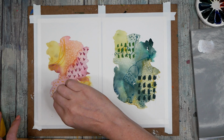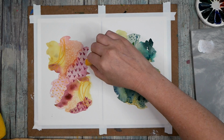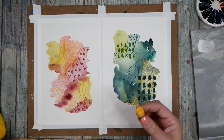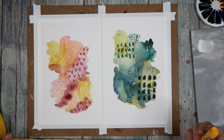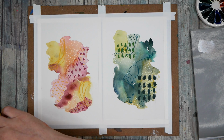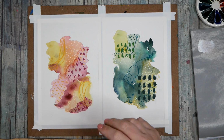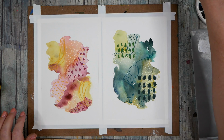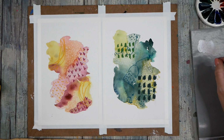Definitely feeling the pink-orange palette today. Super lovely. Let's just do some overlapping here with the other. Ooh, so lovely. And then we could kind of finish up with some black marking if we want, or some white marking, black or white. We could come back with some of either.